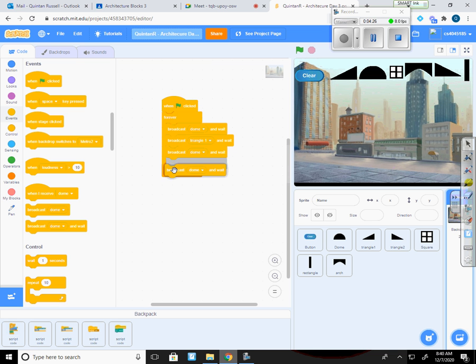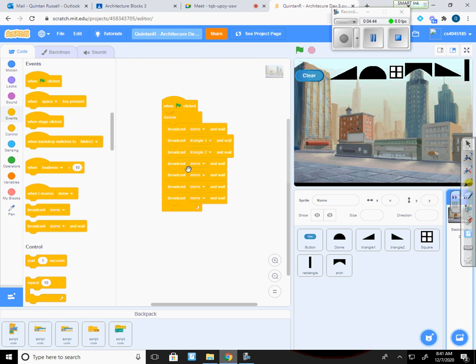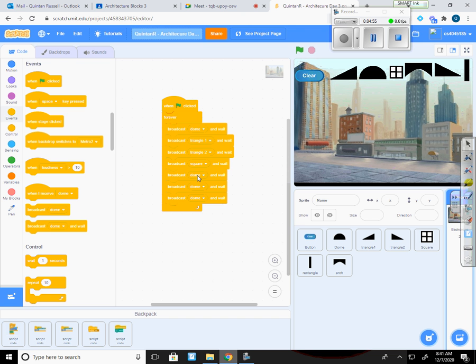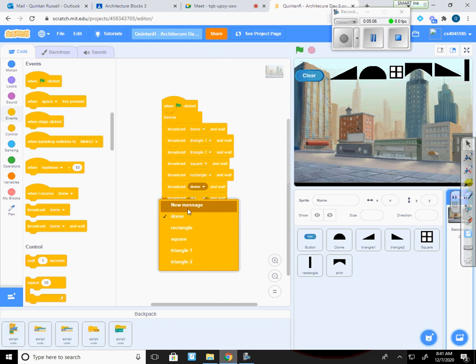So now we're going to just create a bunch more of these. We're going to do triangle 1, triangle 2, square, rectangle, and arch. New message, triangle 2, new message, square, and rectangle, notch. I think that's all. 1, 2, 3, 4, 5, 6.